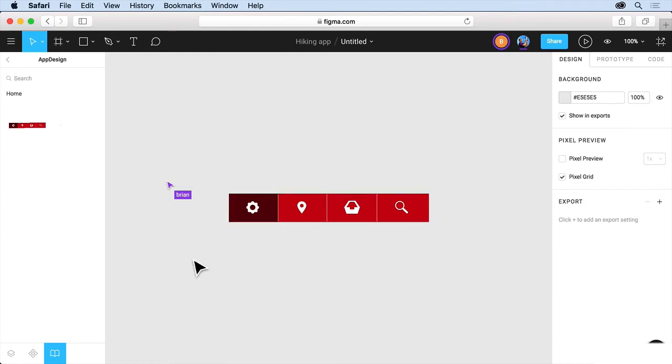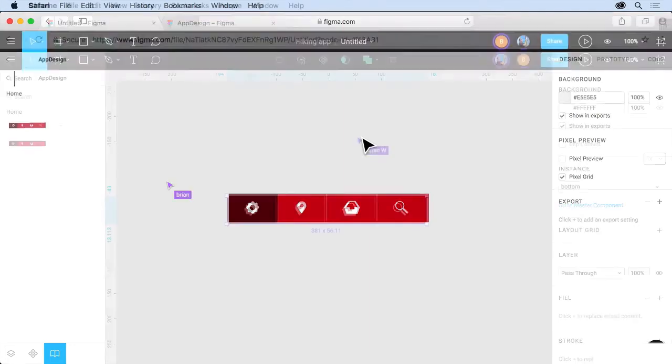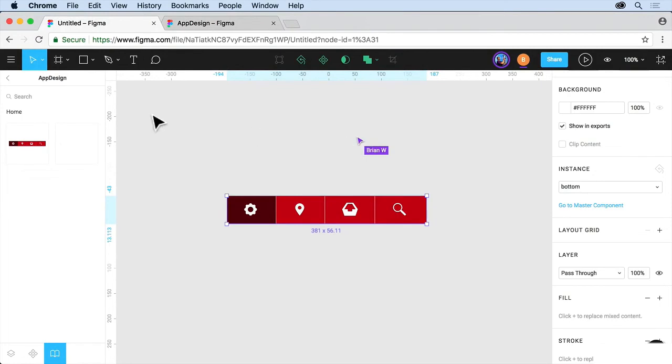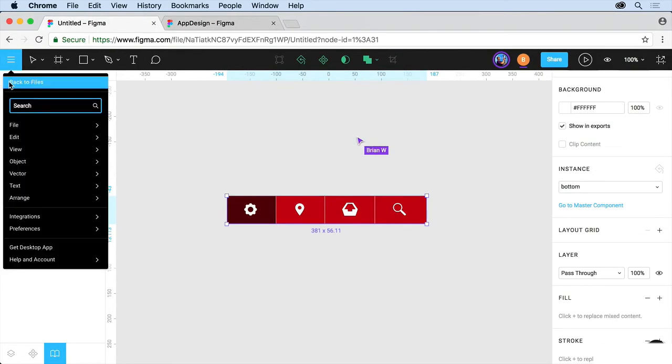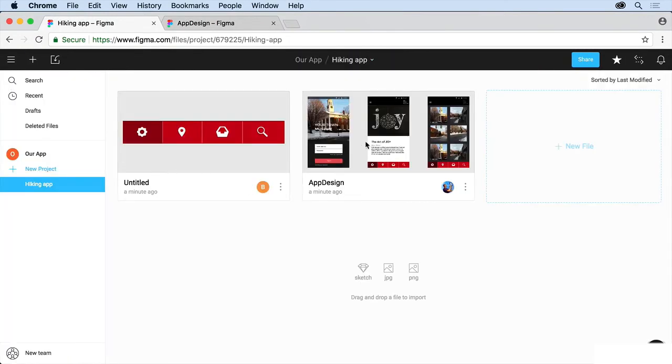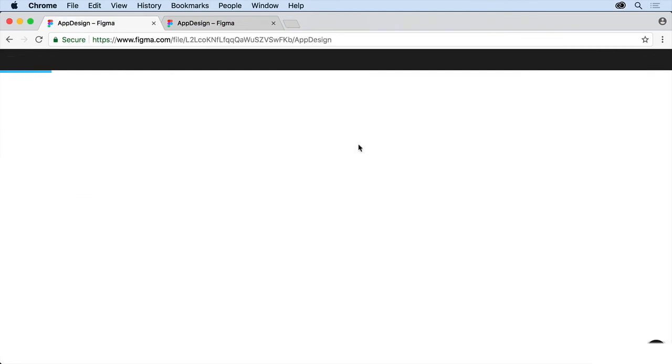Now, this is actually kind of cool. You can see my cursor. So this is the person that invited me. I can see their cursor, so we're now starting to work together. You can see I've got two people showing here. We'll talk a little bit more about that in the next section. Let me switch back over to myself. All right, I'm back over here. I'm going to go back over to my files and come back to the main file here, the app design file. If you want to do that, you can.